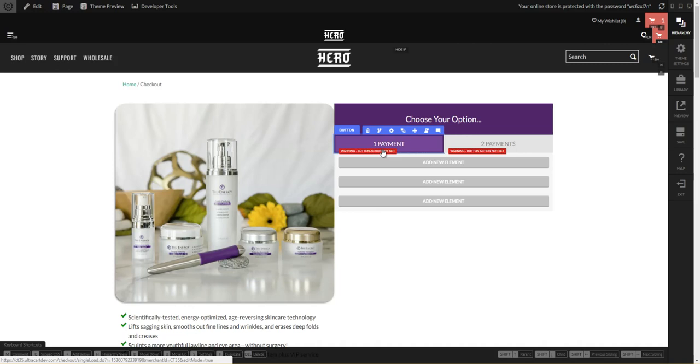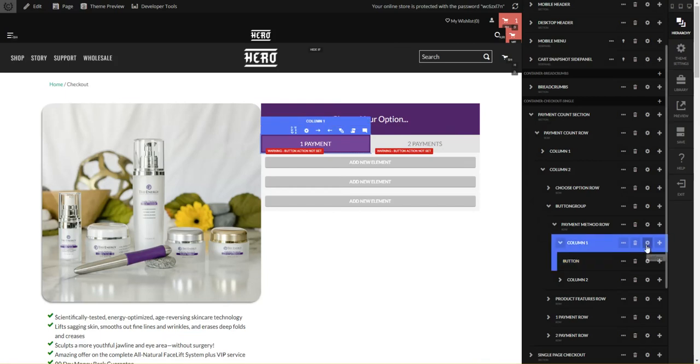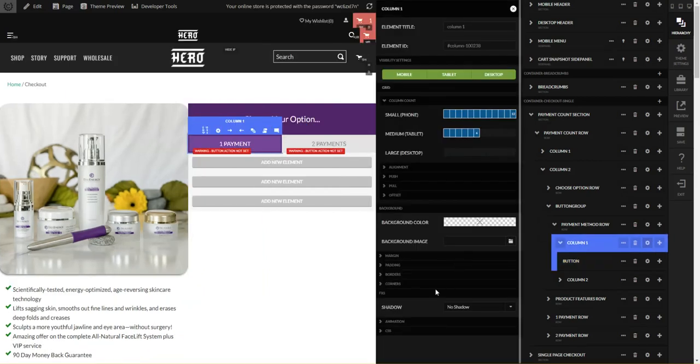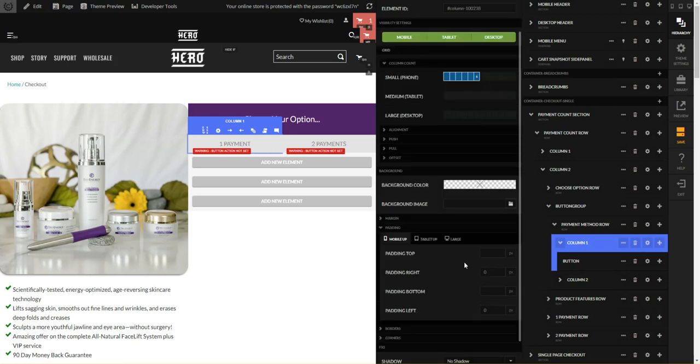Okay. We're going to do that by putting some padding on the column. So we'll go to the column, and while we're at it, we're always going to have 2 buttons side by side, so I'm going to change the width of the column to be six columns wide when we're in small and up view. And now let's go to padding.